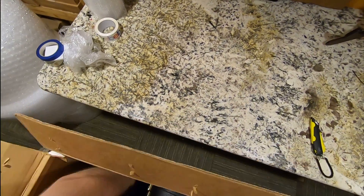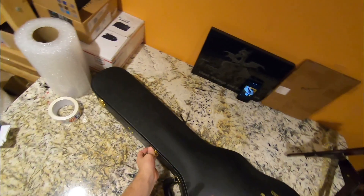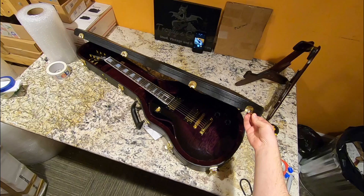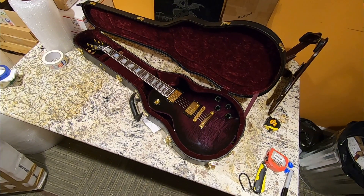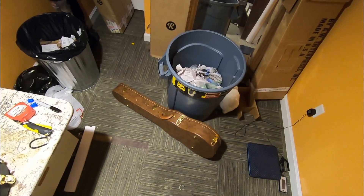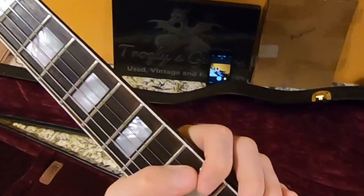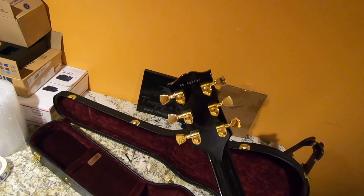I think that blue is absolutely gorgeous. But this one I got because I was really curious. I was really excited this one was still left because it does not have a richlite board, and it does not have an ebony board. This guy told me I was buying green and purple — I wasn't supposed to get blue. Now I'm really sad. I wanted the green Widow, because that one had a rosewood board. This one, by the looks of it, almost looks like it also has rosewood. Well, I like the purple Widow too. I guess it was the blue one that I wasn't expecting. I'll have to ask him about that — maybe it was a miscommunication.